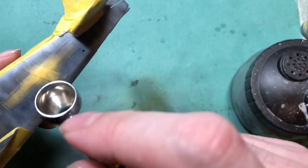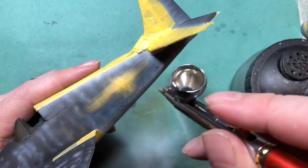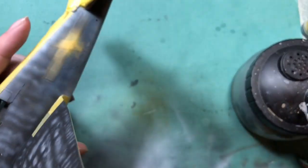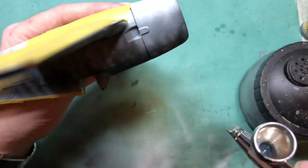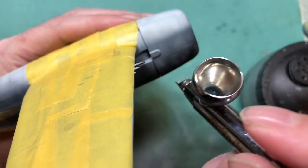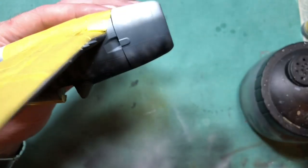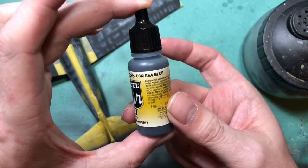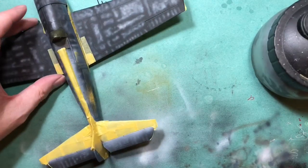And for this, I am just going to paint it freehand. So this is the first time I've ever tried this, and I think it turned out quite well. That is on to the USN Sea Blue, and again just painting this freehand and hoping for the best.